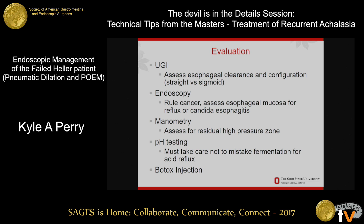When you get to testing, upper GI is extremely useful and can show you what the clearance is. The pill study will show you if the tablet really hangs up at the GE junction and if there's evidence of a short stricture there. Endoscopy is mandatory — patients can get cancers, stasis esophagitis, candidal esophagitis — all causes of dysphagia that are fairly easy to manage, at least esophagitis; cancer, not so much. You can also get a sense at endoscopy whether a narrowing at the GE junction seems like a muscular or recurrent achalasia phenomenon, or a mucosal-based stricture from reflux esophagitis, because you're going to manage those very differently.